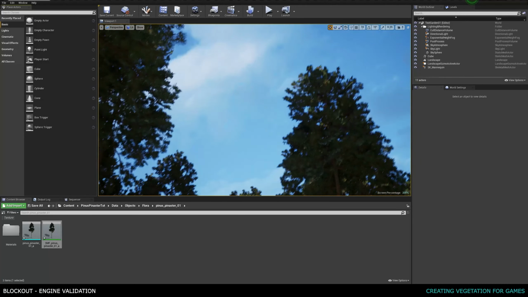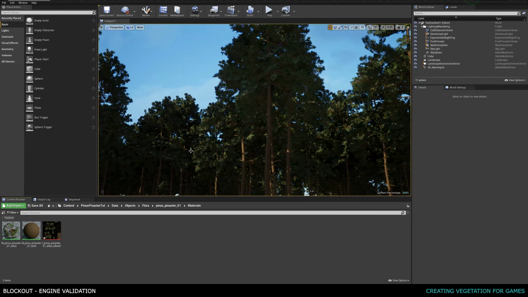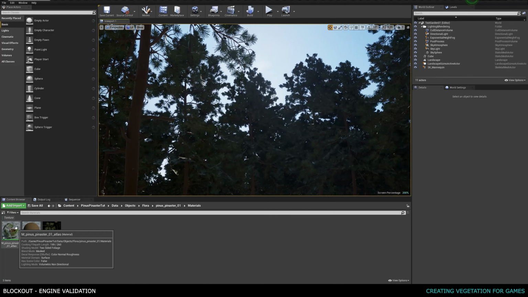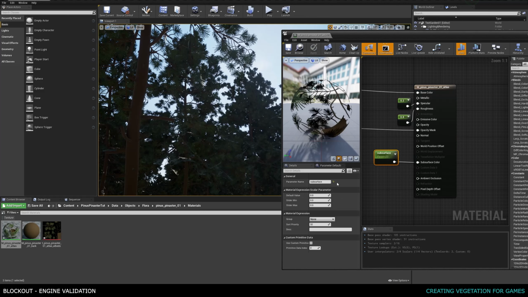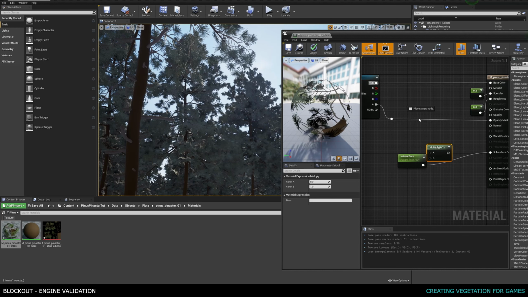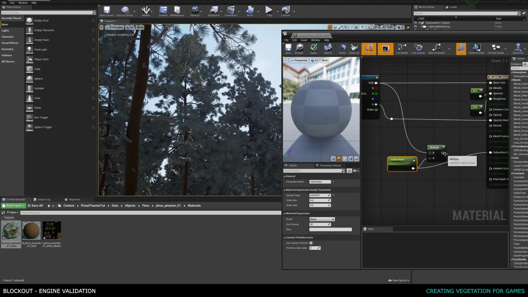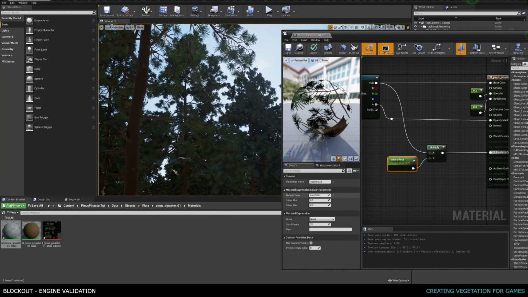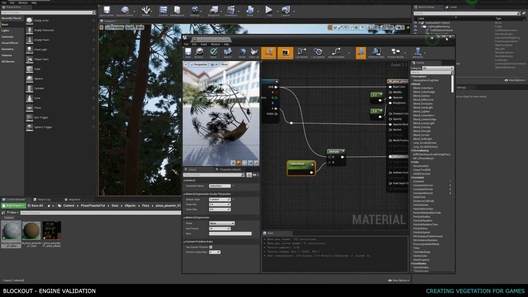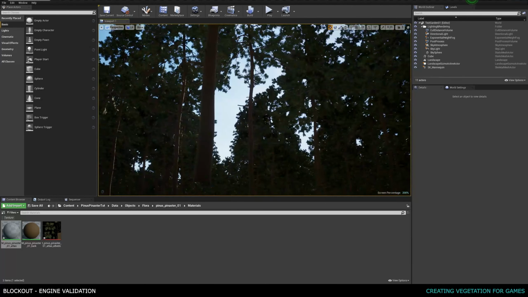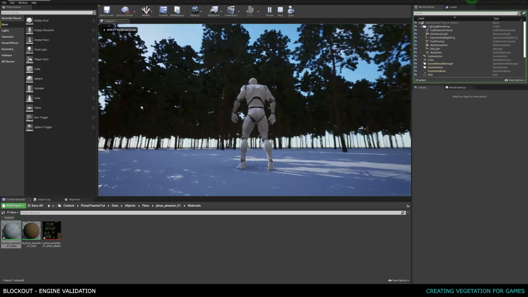Now if we go into the scene like this, you see this way we can read what is going on a bit better. Let's try something that can be interesting, because right now it is completely blocking the light. So let's maybe try and crank the subsurface a little bit. Let's also multiply it by the color and see what we get. I don't think this will work very well, but let's give it a try.